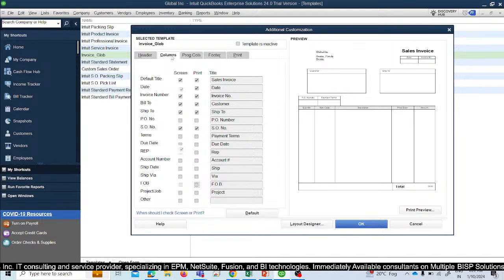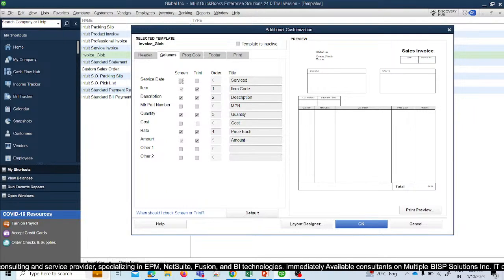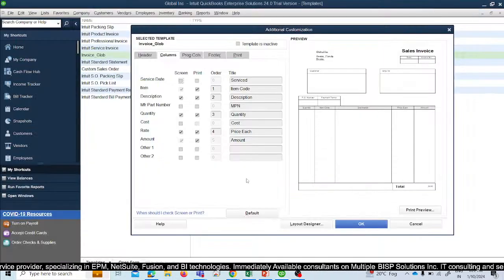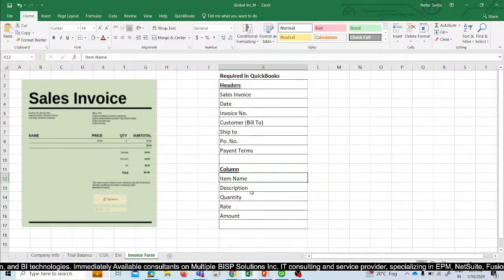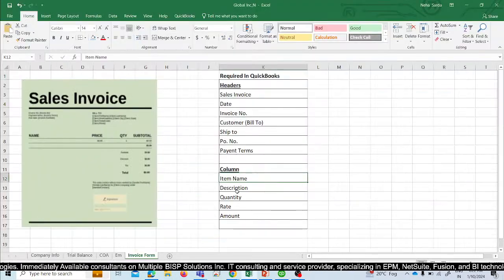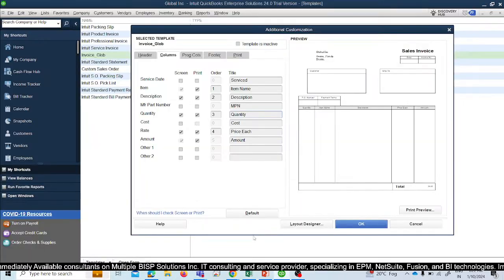Now come to the column section here. Here you can see item name. Item code is there, but I want item name. Then description, then quantity, then rate.